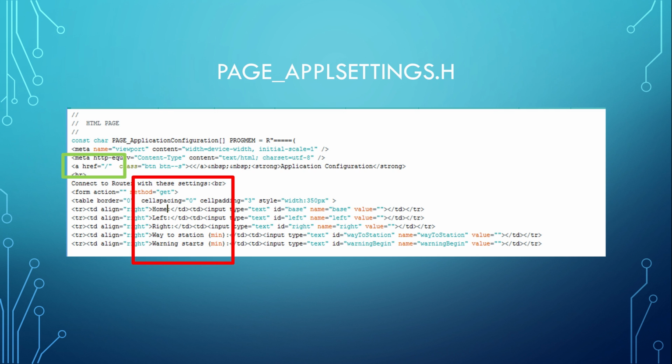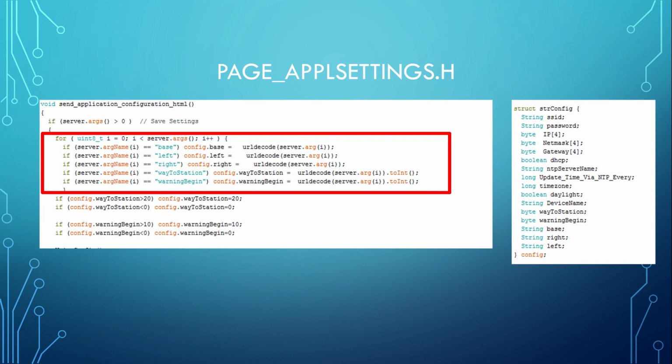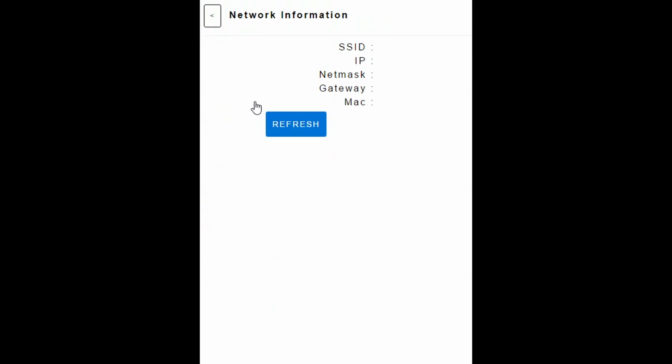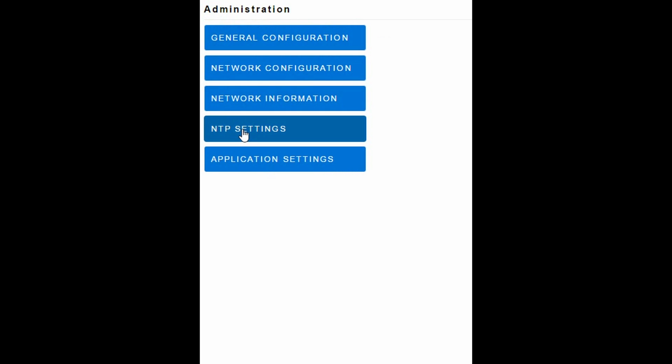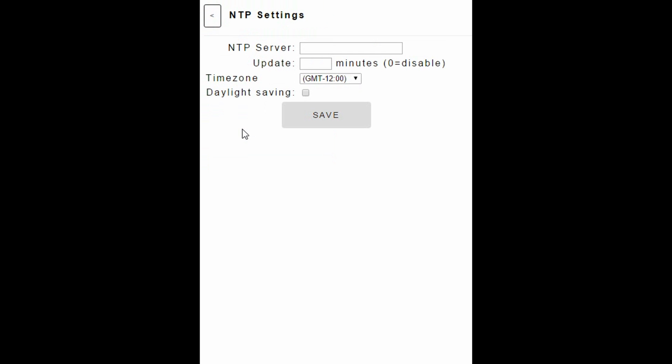Here it is, root. In the next block, you have to map the fields to the variables in your application. The values are stored in a structure called config. You see this structure for comparison on the right side of the slide. If we look at the screens, we see that each page is built in two parts. First, the frame with the text is drawn, and later on, the fields are filled with content.